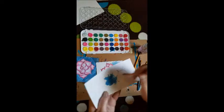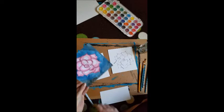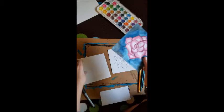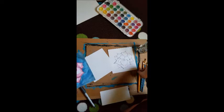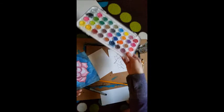Okay, so we're going to go ahead and get started. So what you're going to need today to make our beautiful rose here is some paper, and if you have Bristol paper or watercolor paper, that's better, but this one was done on just regular paper, so it just turns out a little nicer if you have a nicer quality paper like this one. You need a pencil. I'm going to show you on a Sharpie, so if you want to outline it, a Sharpie as well, and some paintbrushes and watercolors and some water. And so that is all you're going to need to get started doing this project.